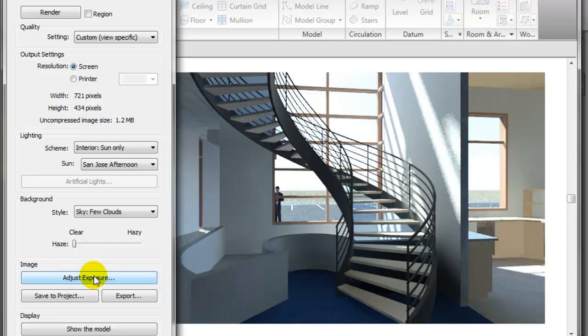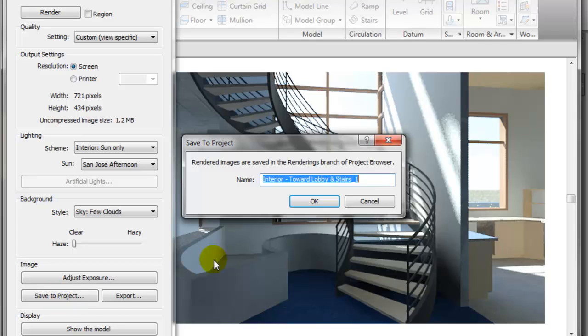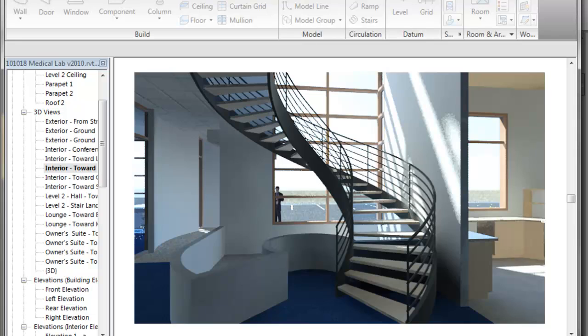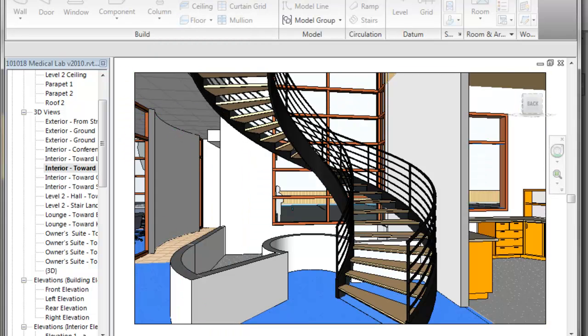Pro tip: don't throw away renderings. You never know where you're going to need them, so it's good to keep them in your back pocket. You do that by saving them to the project. In the rendering dialog, under the image category, click Save to Project and rename it as you wish. I'm just going to call it daytime bounce, for the light bouncing. That's the only thing I wanted to show for interior daytime, and moving on to nighttime renderings.